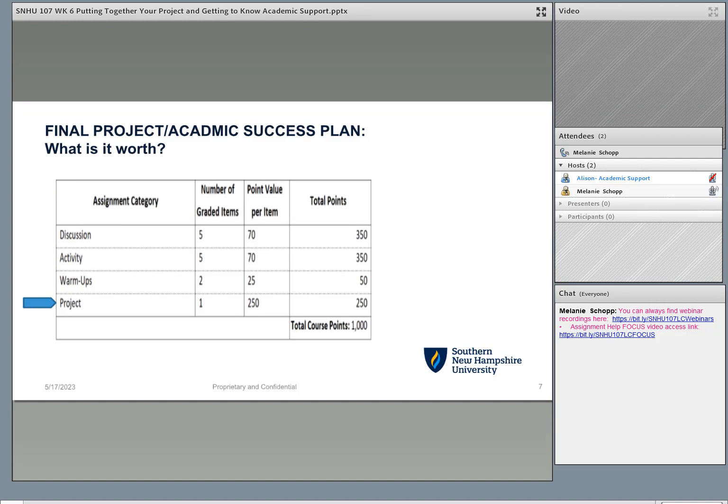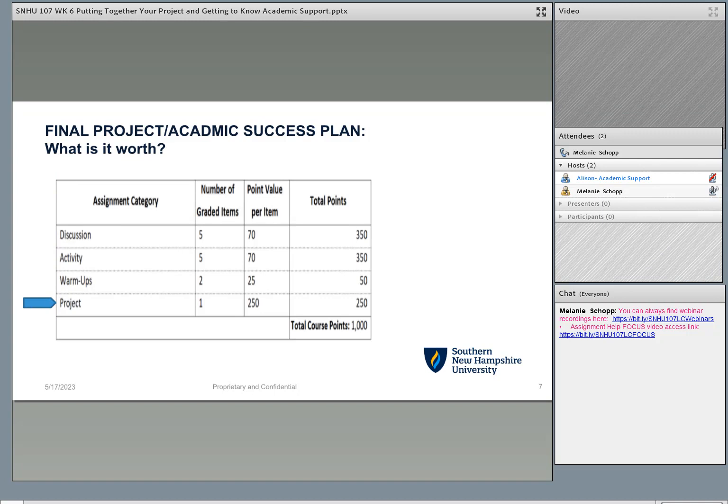So that's week 6. Now, let's talk about the final project, that academic success plan that is due for week 7. Like I said, we're talking about this project a whole week early. That way you know where to click, where to find it, what to do, and feel extra supported. I want to remind you that you have been working on pieces of this project all term long. And we're going to go through an example of the project when we get done.